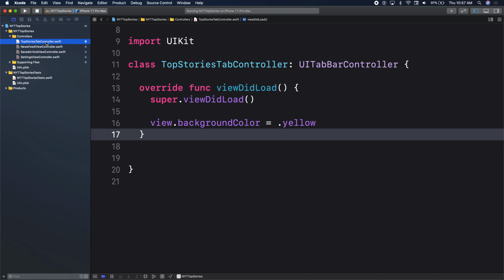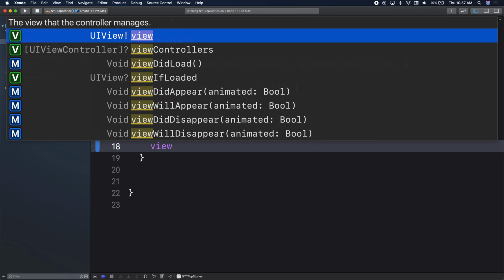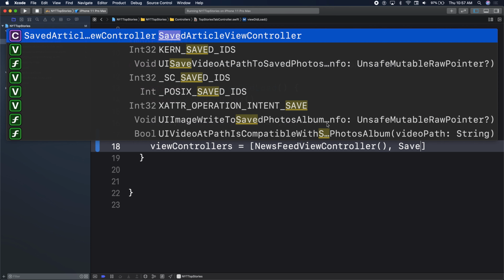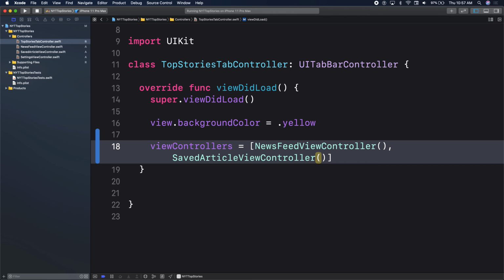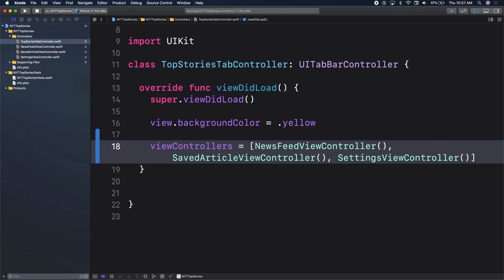Great. But before I even make instances of them, I could simply say, because again, we're testing here, I could simply say view controllers gets my newsfeed, it gets my saved articles, and it gets my settings. So we'll test that first, and then we'll go make the instance, right? Because again, we really want to see, is everything working accordingly how I want it to, right? Then I'll go create my instance.